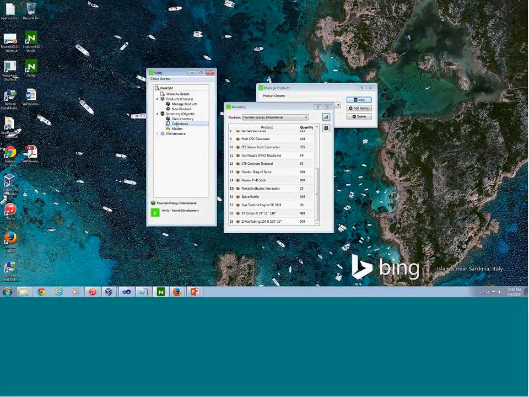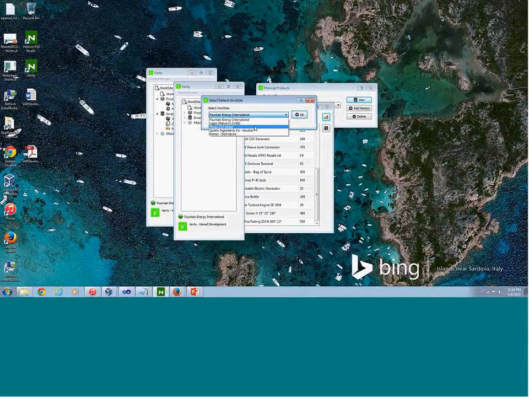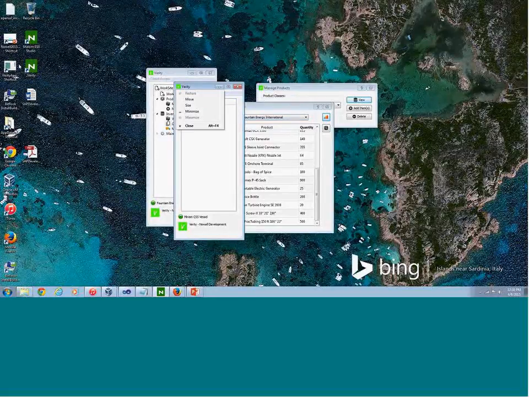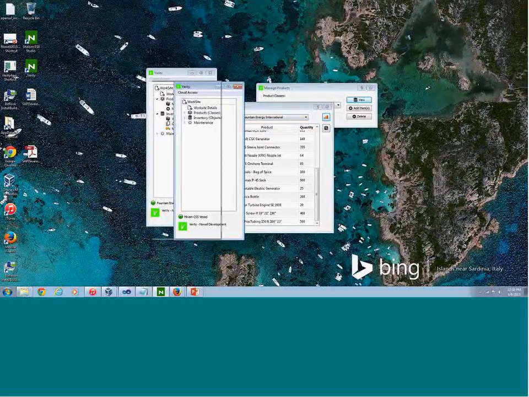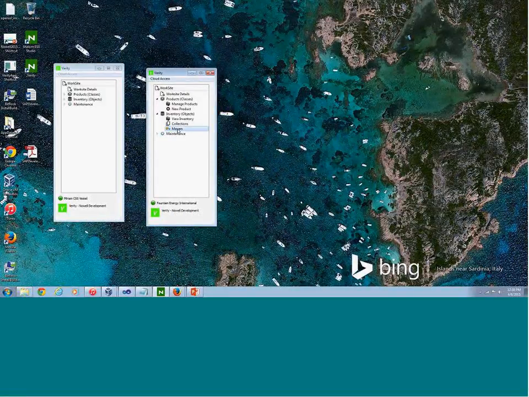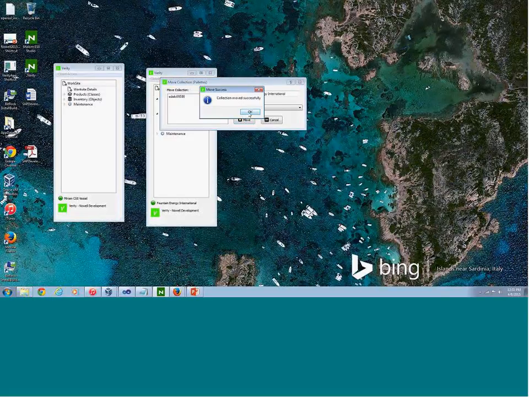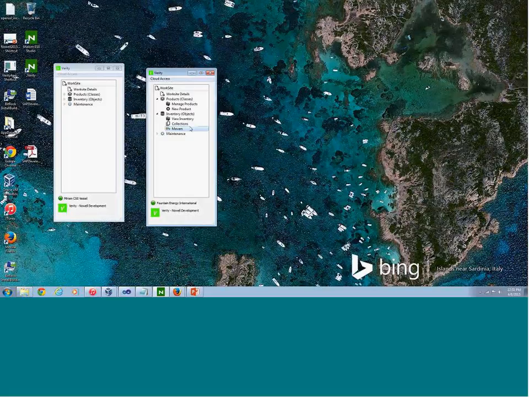So somebody else comes in, and one of the other locations that we have, let's say we want to move it to a ship, for example, called the Miriam vessel, hypothetically speaking. So we're going to move it and say move what you have in this collection from our current location, Fountain Energy International, and let's move it to the ship, which we call Miriam CSS vessel. So click, and that basically moves all those equipments from our inventory to the ship.